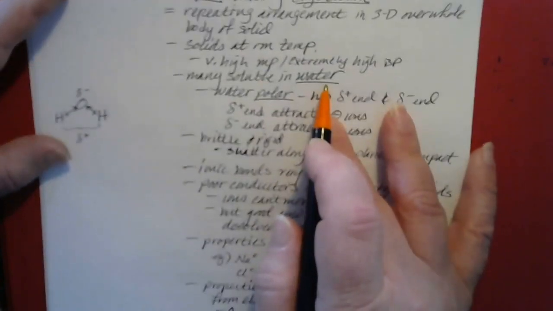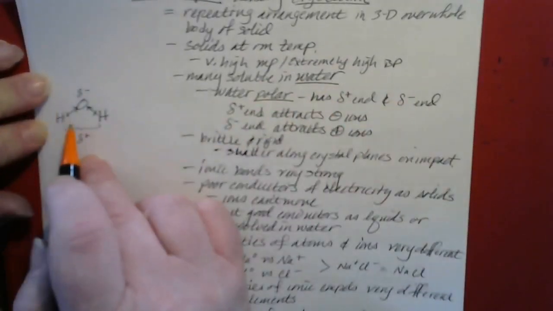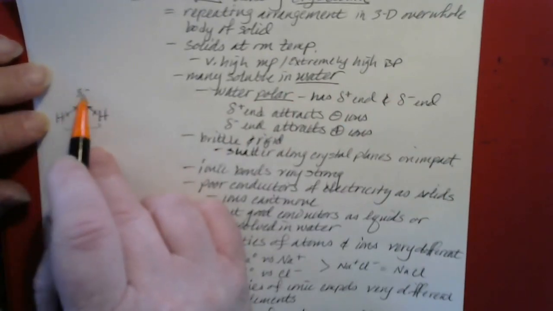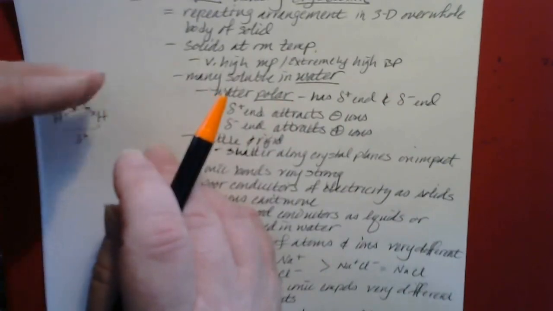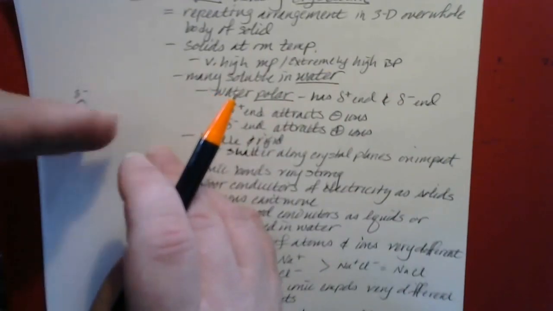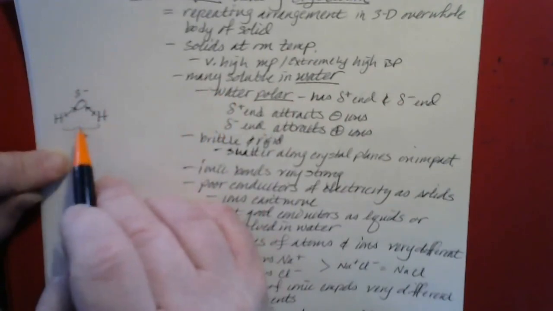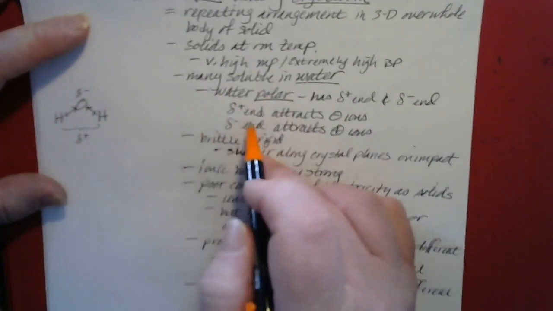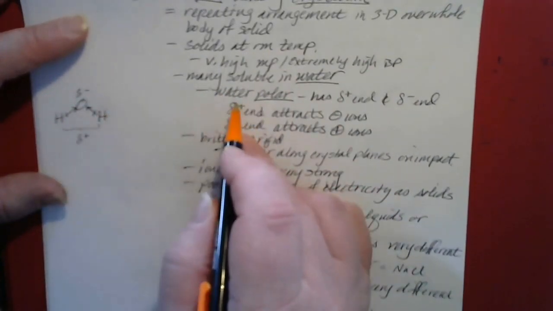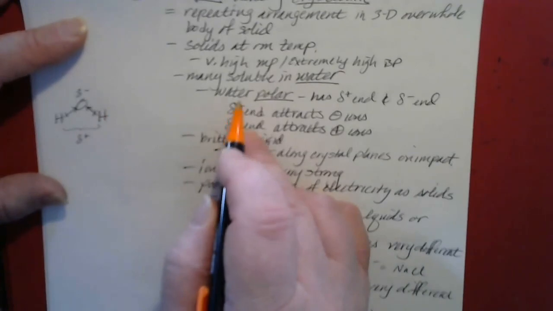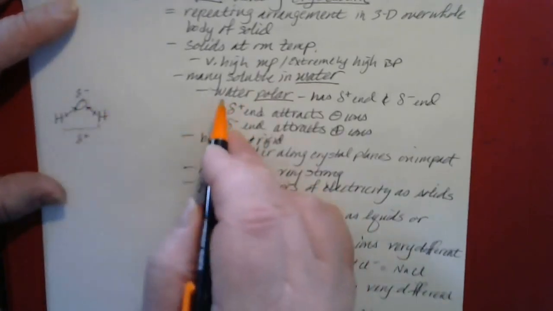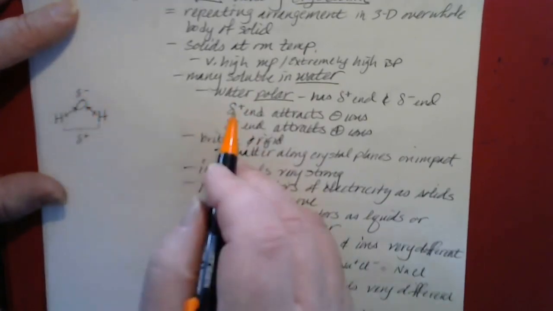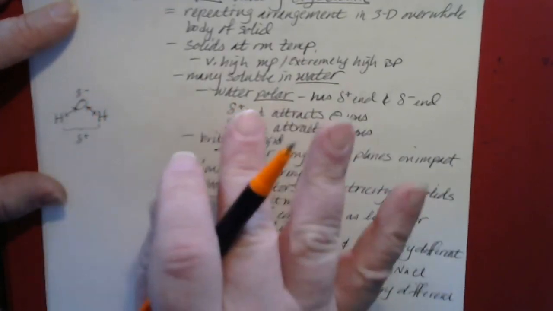Many are soluble in water, and that's because water is a polar molecule. That is, the molecule has a negative end where most of the electrons settle, and it has a positive end, which is generally lacking in electrons. This diagram will make more sense as we get to covalently bonded compounds a little later. But anyway, the lowercase Greek letter delta is used to indicate a partial charge. So when I say delta plus, that just means a partial positive charge.